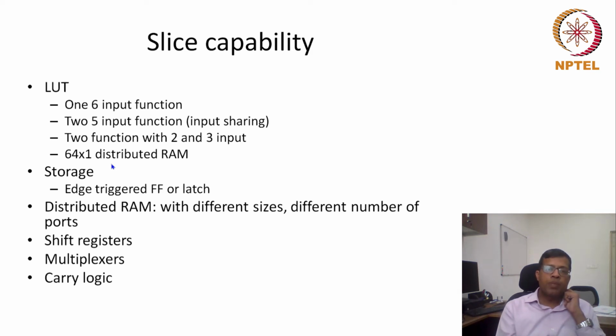Internally we have also seen the slice has storage as edge triggered flip-flops, or level triggered flip-flops like latches. Using the slice, people can implement distributed read only memory with different sizes and different ports. All of these possibilities are there. There are 8 flip-flops inside, so they can also effectively work like shift registers. There are internal connections so they can work like shift left or shift right registers. All those multiplexers are already built in or implemented as hard logic.